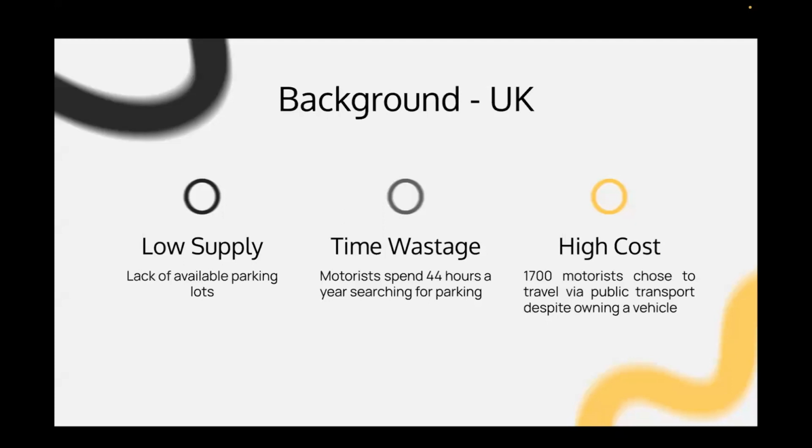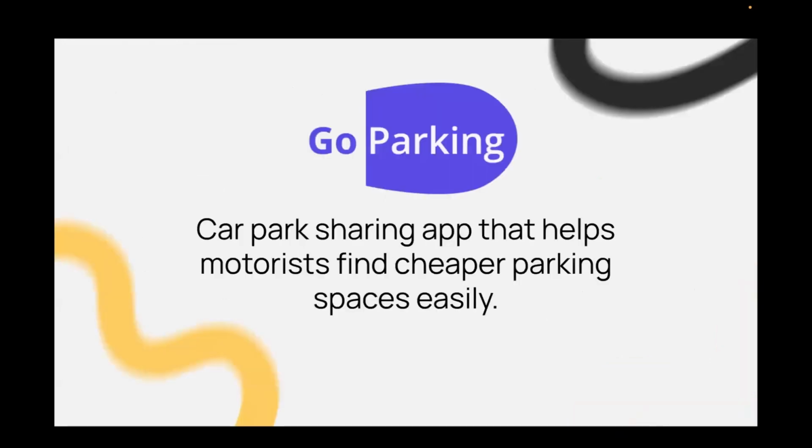So let's take a look at the background first. In the United Kingdom, costs and parking availability are a growing concern due to the low supply of parking lots. Hence, Go Parking is introduced. Go Parking is a car park sharing app that helps motorists find parking spaces easily. Let's take a look at the demo of the app.